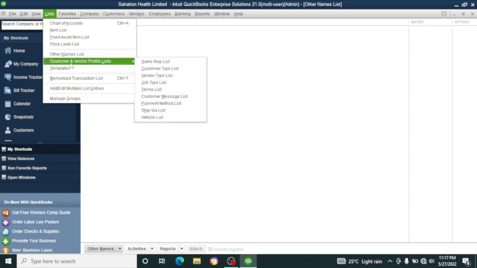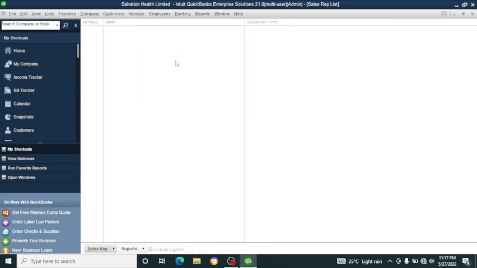Customers and vendors profile list. These are the list of all the sales reps, the customers, the vendors, every one of them that has a business to do in that company. All their names must be indicated here. So this is where you put them. You go to one of them. If you click on sales rep, it takes you to the sales rep report, and you now click on it.